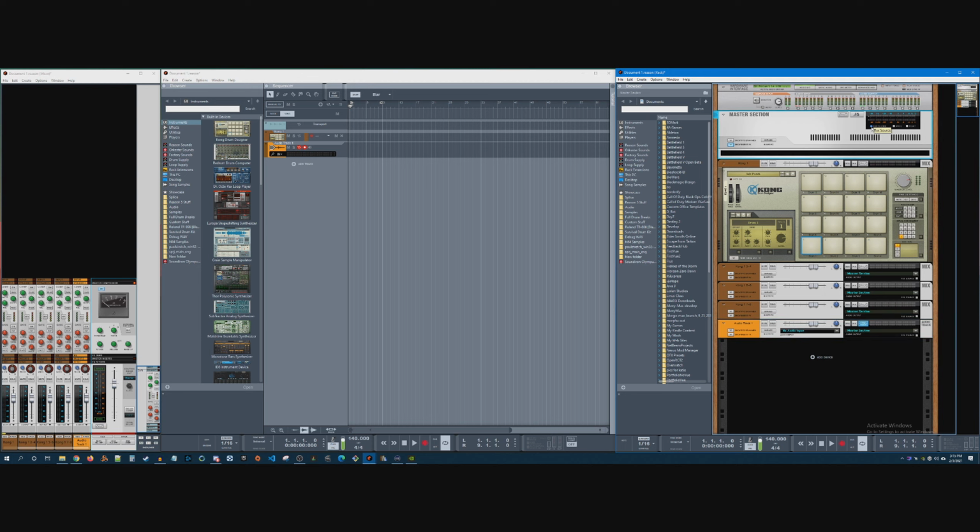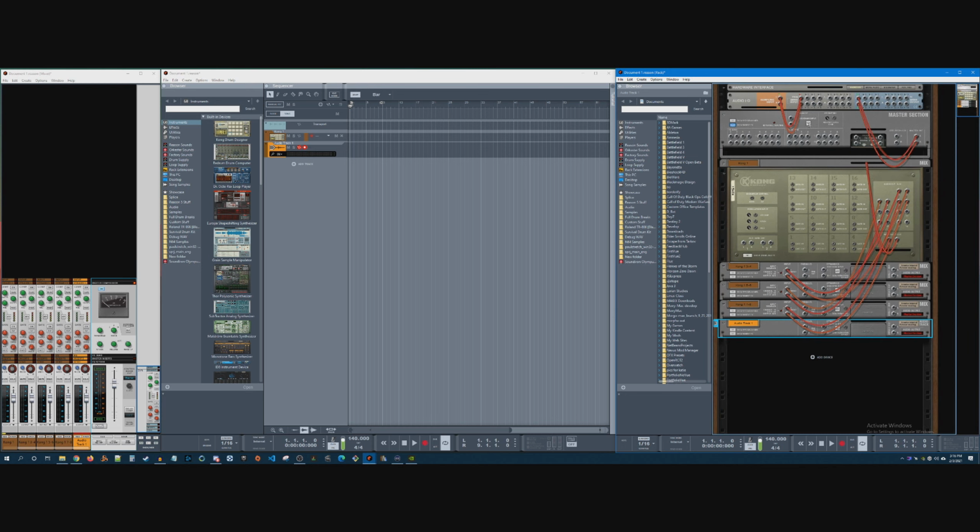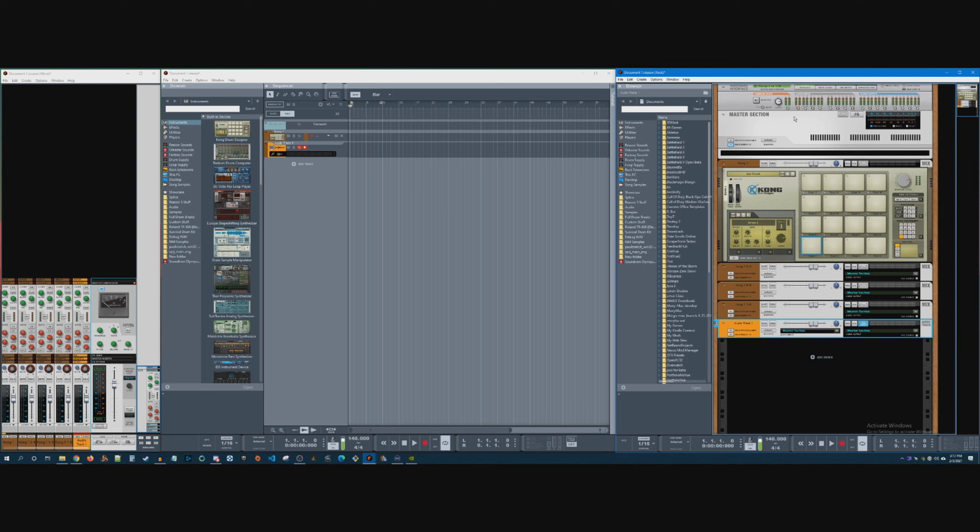By default, it'd be good to have record source on for your master section. If you ever need to bounce multiple tracks, this is one way to do it. There's a couple ways to do it, but you'd mute everything else but those tracks that you want, and then come over here and choose master section. Then if I hit record, it would record all the stuff coming through my master section to an audio track. Then I can chop it up, stretch it, do whatever I want with it. So that can be handy. I recommend having that set up, record source. So that's our master section pretty much set up.